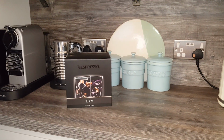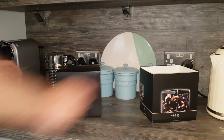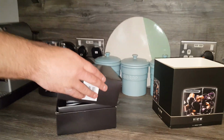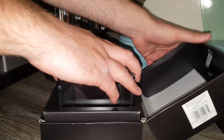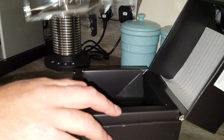So let's get it open and see what it looks like. I've already got one dispenser, a different type, which I've reviewed on this channel recently, but I just thought this one might be good either here, or if I get a machine for the bedroom at some point. So this is the View Cube, just to repeat that.